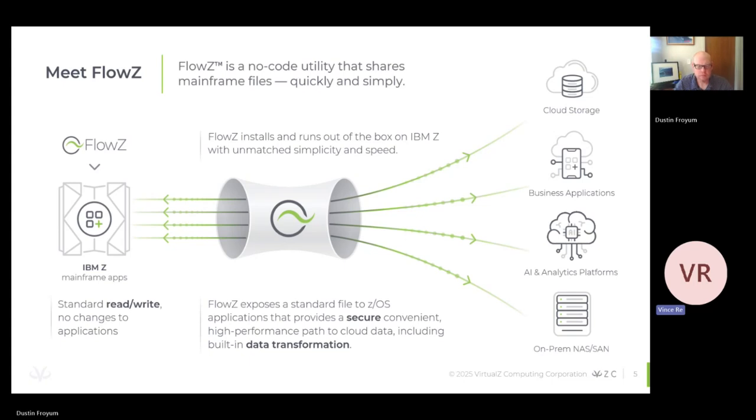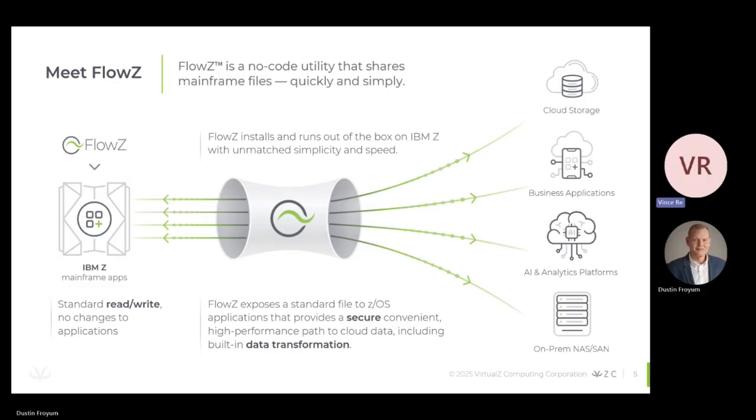So if I want to read that virtual disk from some other platform, I need to know something about mainframe disk formats and how data is stored on the tracks and all of that kind of stuff. With Flow, not so much. It's just one big sequential file. If I need to write 100 files, I'd have 100 different files on the target, not one big virtual disk. So if the use cases are about sharing, it's much more straightforward to do what we do in Flow.